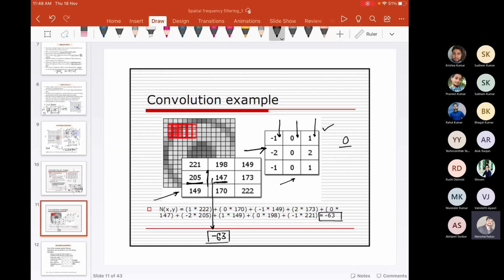It means at this location we are enhancing the difference. If we are enhancing the difference, it means we are highlighting the edges. So this filter is called a high pass filter. If the structuring element coefficients are chosen in this fashion, it is a high pass filter.